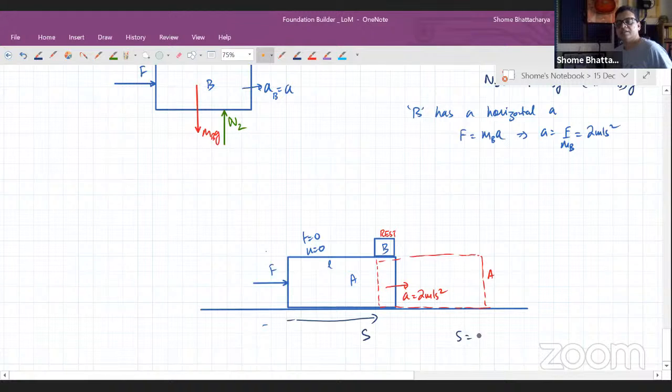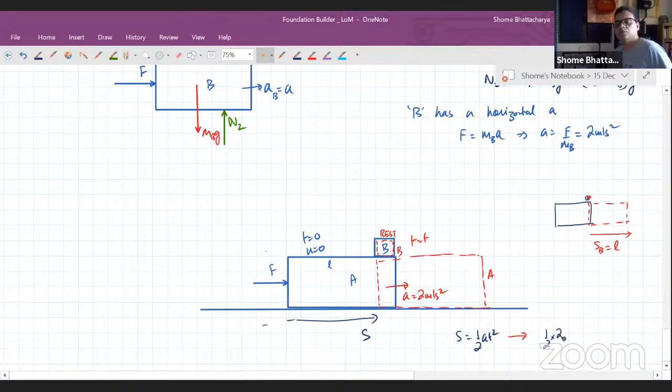So that S is equal to half a t square. Whereas this block will remain here only, it's not going anywhere. So at some time t, the lower block has moved here, but the upper block has remained here only. So when S becomes approximately, now you're neglecting the size of the object compared to the size of the other, so you're thinking of it more like this. By the time it has moved here, this is when this object will be ready to fall. So the displacement needs to become equal to its length. So that is the thing.